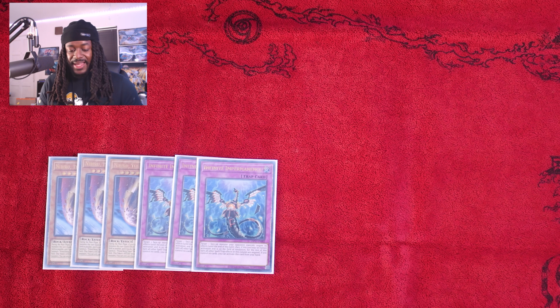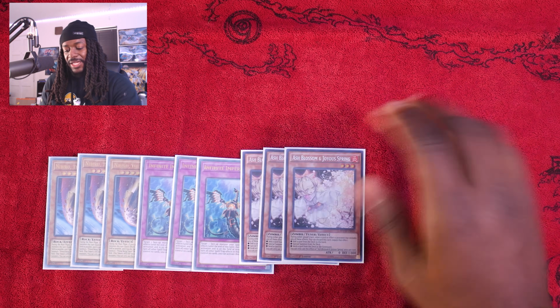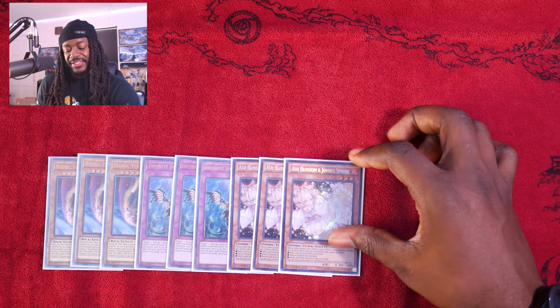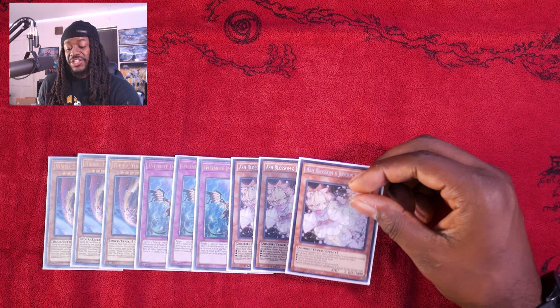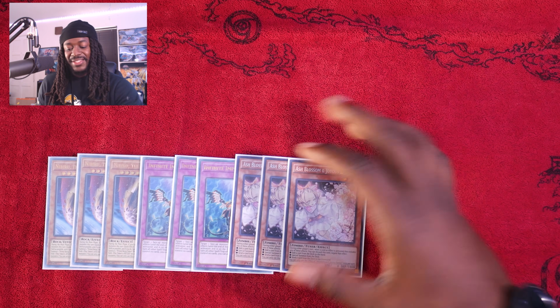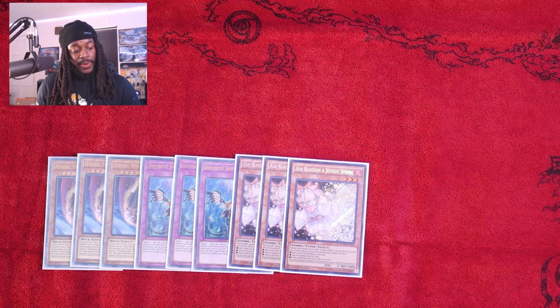So the biggest thing about this is that I wanted to open at least 2 hand traps, because it seems that if you open at least 2 hand traps in your opening sequence, you can stop some of the top meta decks. So from there, I chose Ash Blossom and Joyous Spring. Not only is this card back to being fairly good because it does stop the Adventurer Token Engine from searching, it also has a couple of other great interactions and can be added from your graveyard to your hand through the effect of your Salamangreat Sunlight Wolf.